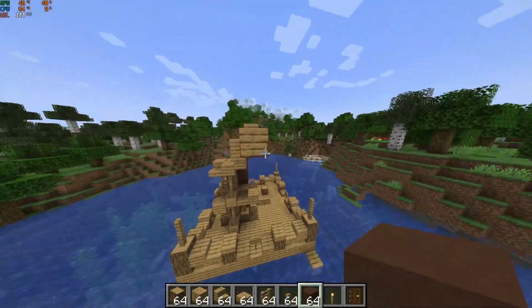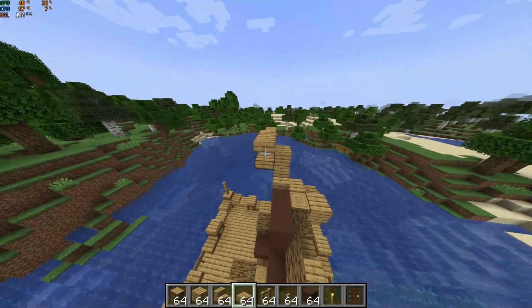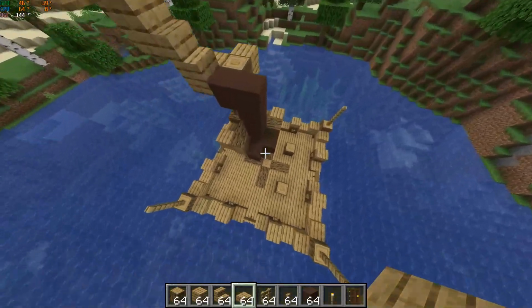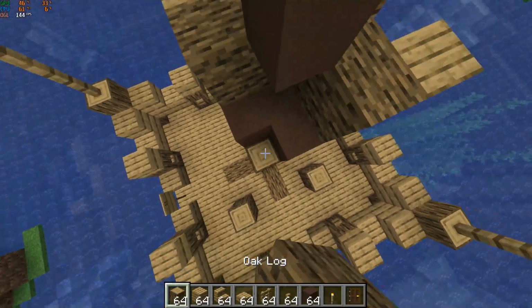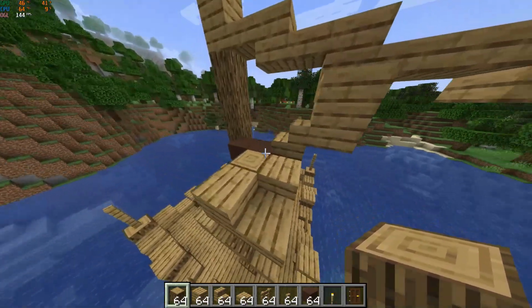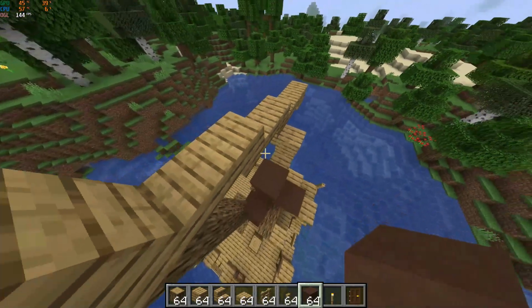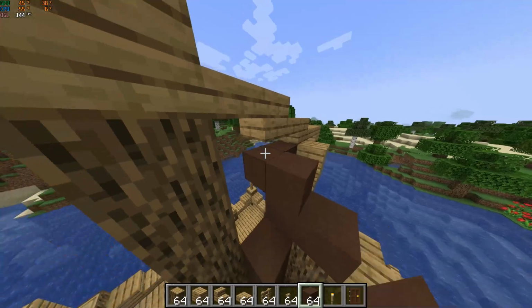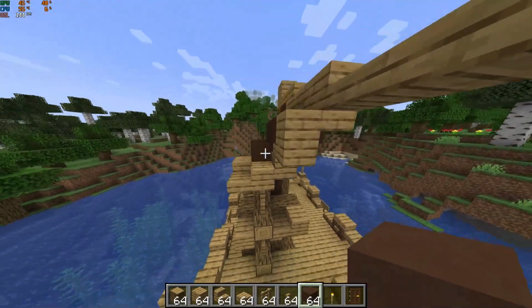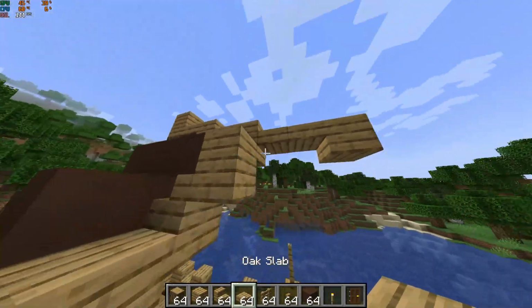Now for the roof, as you can see guys, we need to go to the center, and to do this you need to go in a way that is more like that. So I believe this is the center. So this is where we should stop, and then we fill it with more clays. Then we're gonna do the same thing here, but we need to replicate this part as well here.